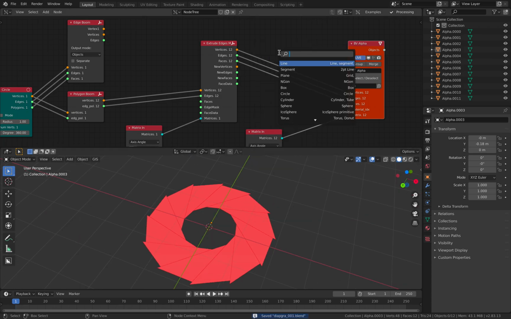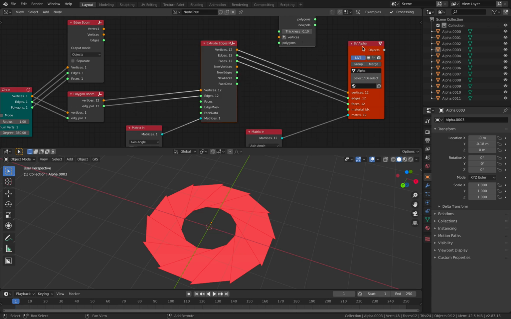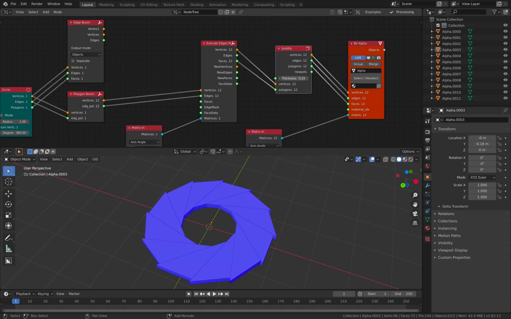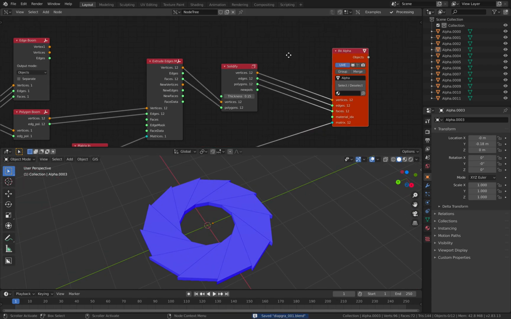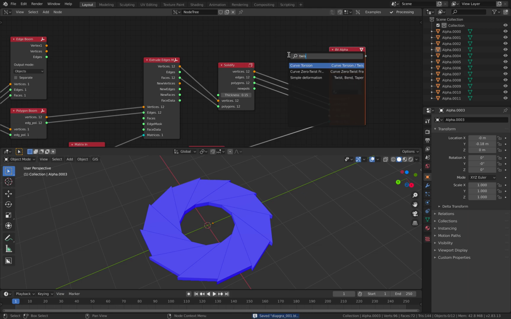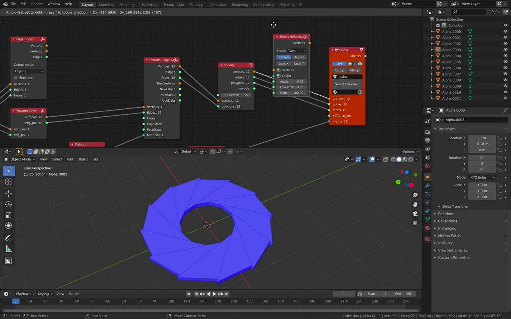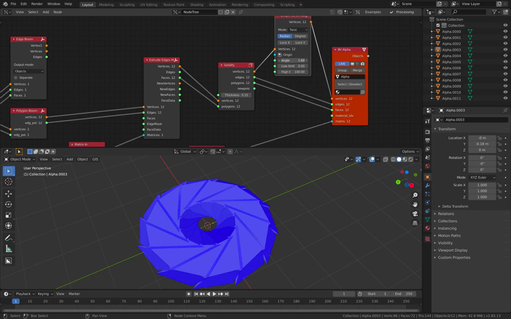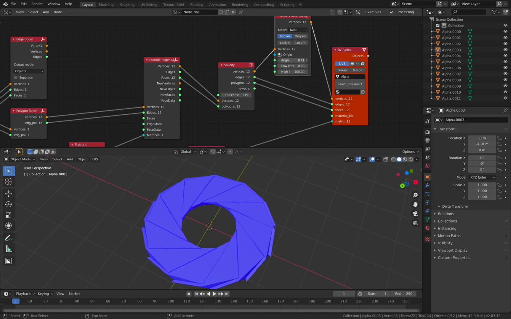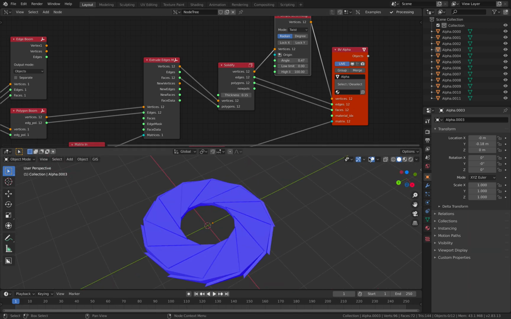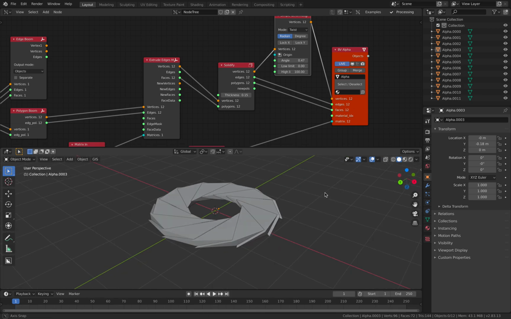And if you want some thickness, you can always use solidify or extrude or even an inset. So solidify, connect it, thickness. So this seems to be working. If you want to add something fancy, you can use simple deformations, twist, just twist the angle just a little bit. So you have a blade, something that looks like a blade. Let's turn off this face orientation visualization.